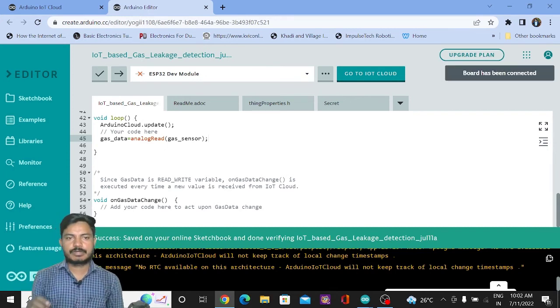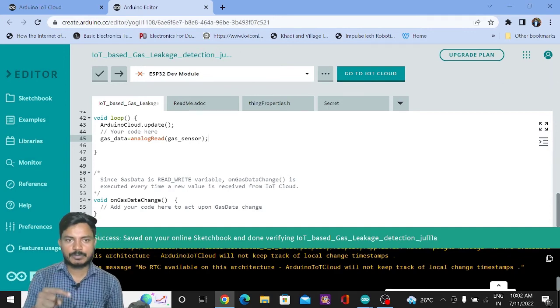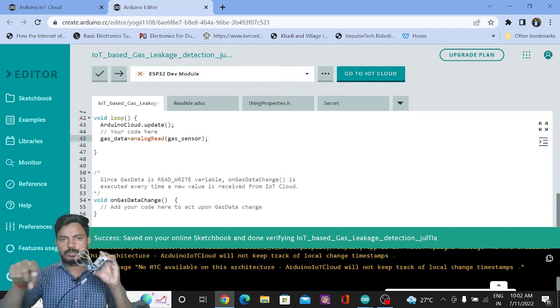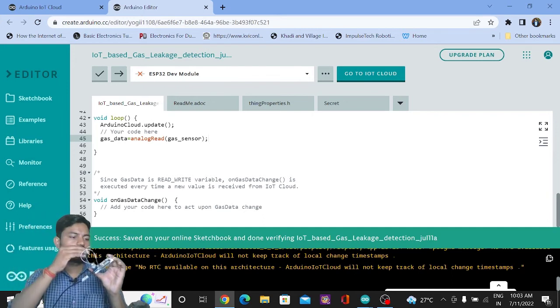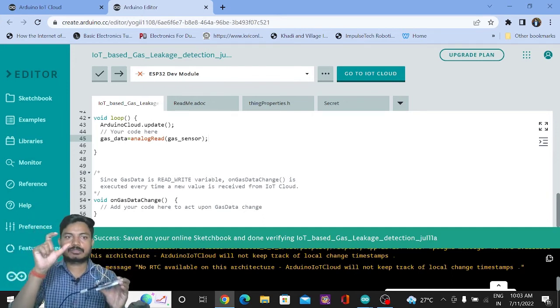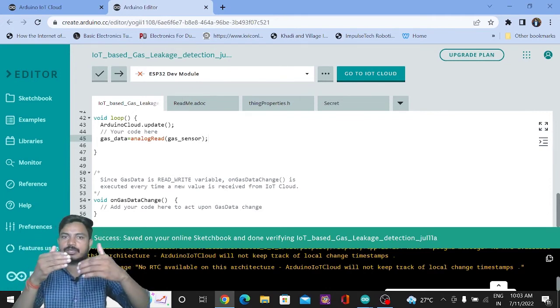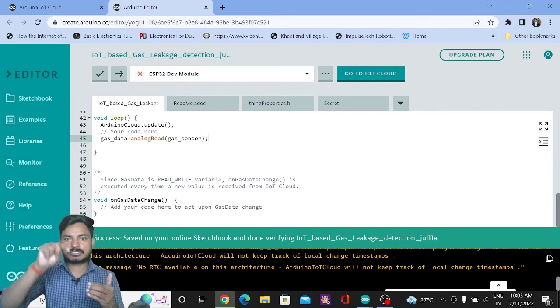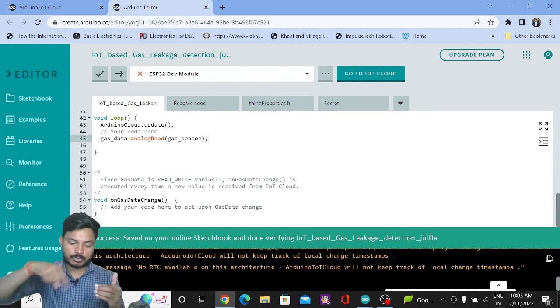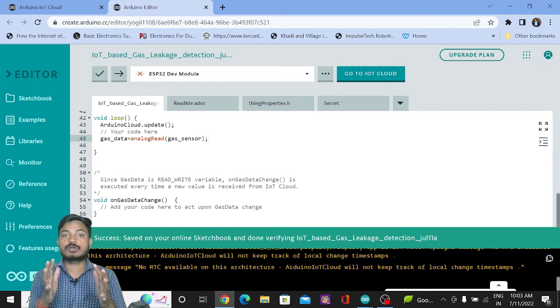So now I've connected my ESP32 board with the Arduino IoT Cloud platform. For uploading the code from the web editor to the ESP32 board, as you can see, I have connected my ESP32 board using the micro USB cable. Now we need to install one software called Arduino Agent. The Arduino Agent is the agent between your web editor and the ESP32 board. It will connect your web editor to the COM port and upload the code into the ESP32 board. So that is the use of Arduino Agent.